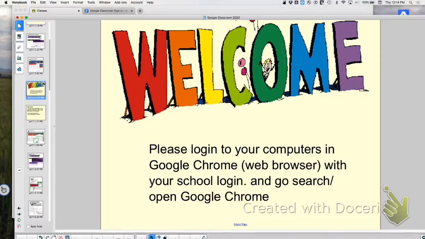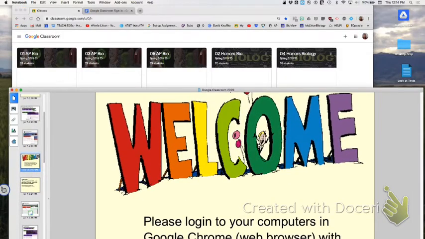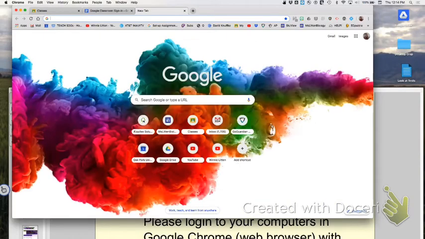For me, I can see up here in the top right-hand corner my school face. I have a different face for when I'm at home, and that way I know which account I'm on.